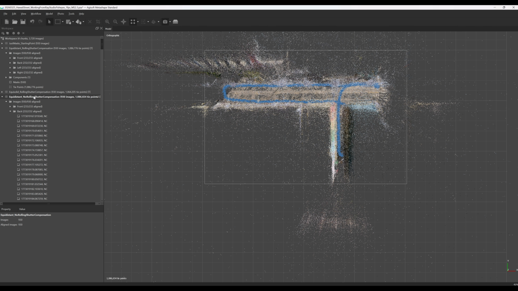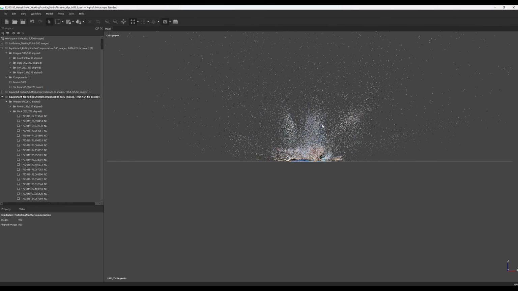It's more informative if we look at a different view, because the taller we are up from the center, like the top of the camera, the rolling shutter effect is going to have a worsening effect on the ability to match points in a consistent way across the image. So if we switch here to a front view, we can see the street coming towards us, this dead-end street that you looped around. Here's a tall building in the background that's just off the street. There are other buildings further away in the background as well.